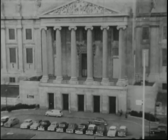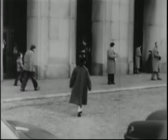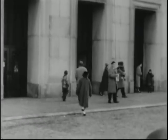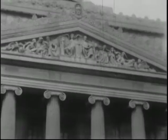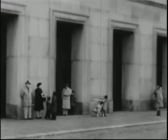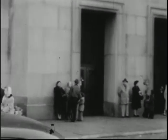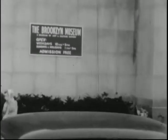In one of America's busiest cities, men and women dedicate themselves to the preservation of the treasures of the past for the present and the future. In the restoration laboratory of the Brooklyn Museum in the city of New York, scientists preserve cherished paintings from all over the world. We see the treatment of an 18th century European portrait under the restorer's hand.